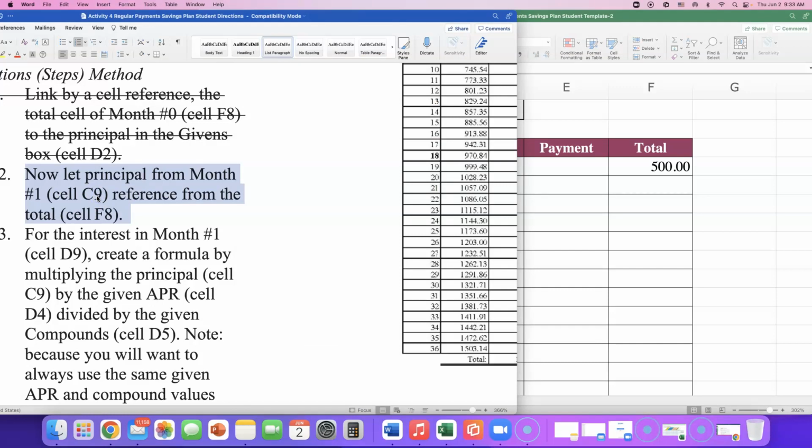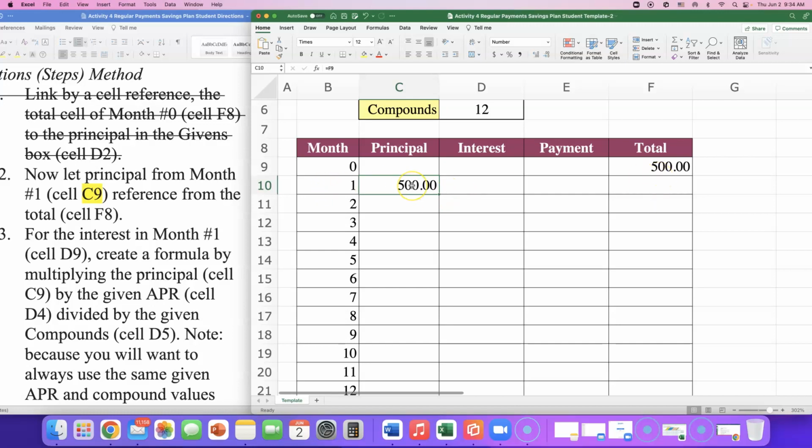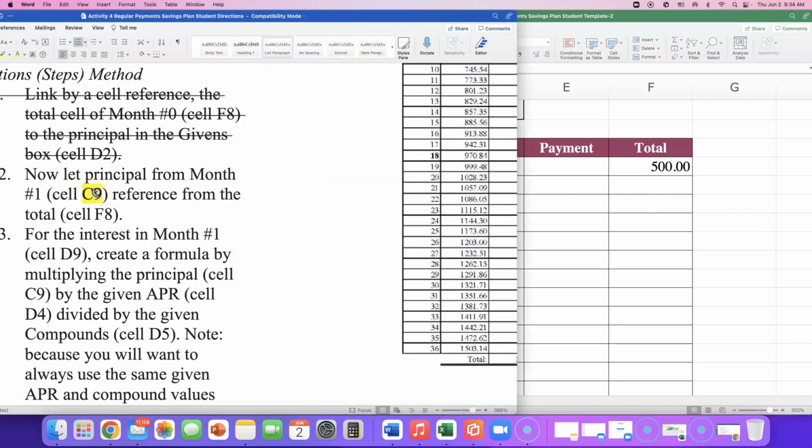This is slightly off again. If you want to change this, it should say, sorry, I was trying to highlight it. We should link C10, okay, reference from the total in CF.